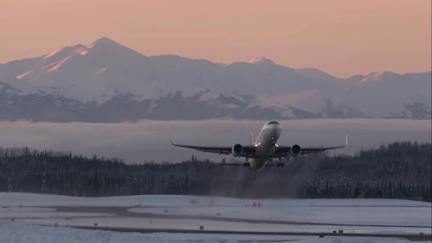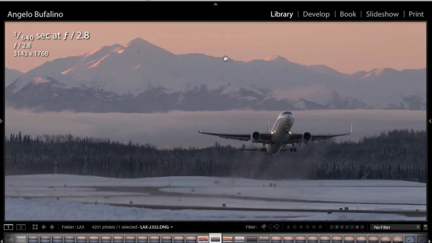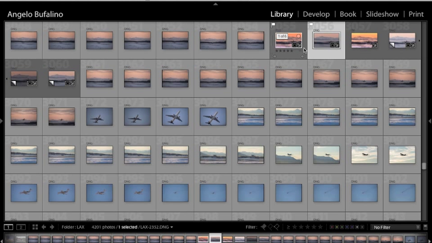The programs that I'm using are Lightroom 5, Photoshop CS6. I have the Nik software plugins for Photoshop and Lightroom. And I also have the latest Photomatix, which I really prefer for my HDR work. So without any further ado, let's show you what I do to get this shot.